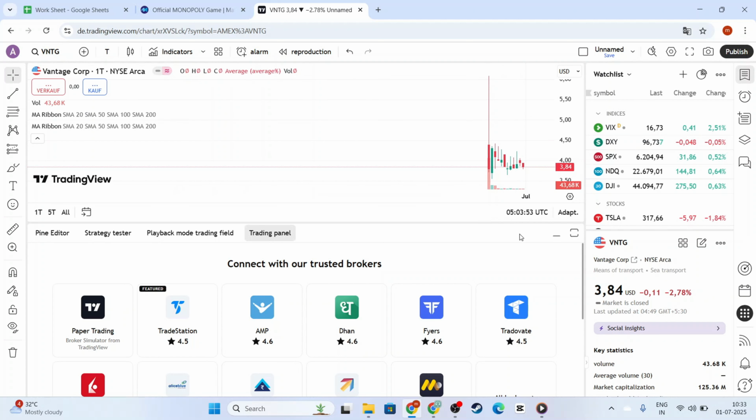And that's it. With these steps, you have successfully added a moving average to your TradingView chart, enhancing your ability to track market trends with clarity. It might take a bit of practice to get used to, but with time and regular use, moving averages can significantly improve your trading strategy.